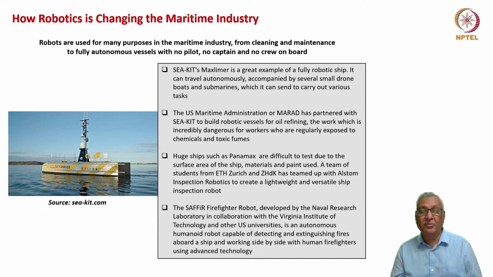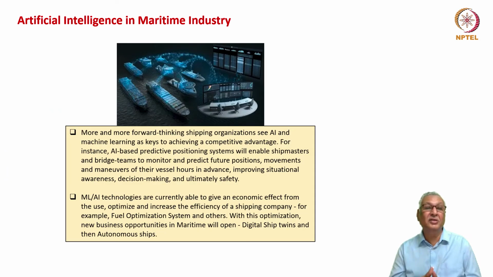Huge ships such as Panamax are difficult to test due to the surface area of the ship, materials and paint used. A team of students from ETH Zurich and ZHDK teamed up with Alstom Inspection Robotics to create a lightweight and versatile ship inspection robot. I talked about the Sapphire Firefighter robot already, which is an autonomous humanoid robot for fire detection and extinguishing aboard a ship, working side by side with human firefighters using advanced technology. So huge strides are being taken.